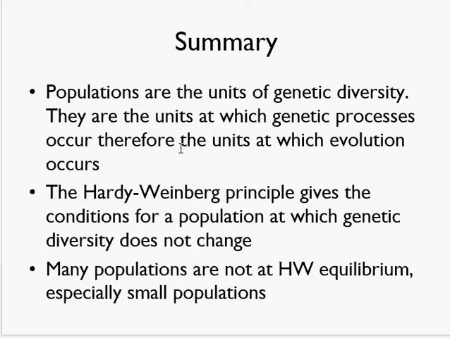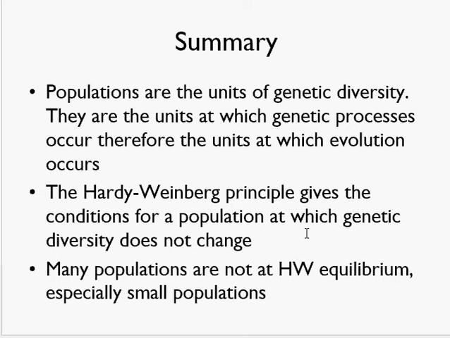The Hardy-Weinberg principle is a baseline, and it gives the conditions for a population at which genetic diversity does not change. And we should try and be aiming for a Hardy-Weinberg population if we are looking to conserve, at least in the short term. In the long term, there are probably selective pressures which are going to change things, but at least in the short term, if we see a population which is departing from the Hardy-Weinberg equilibrium drastically, there is probably something wrong which needs to be fixed up.